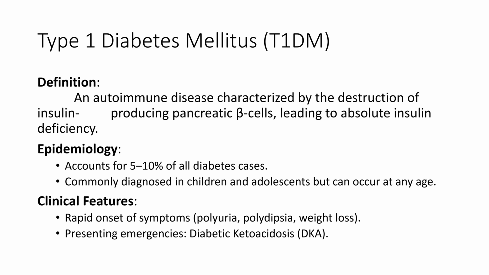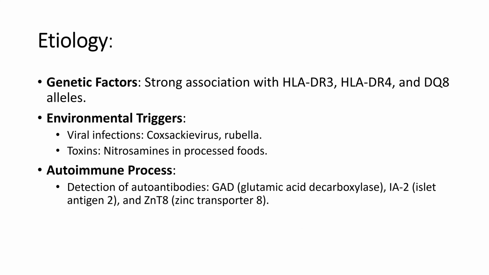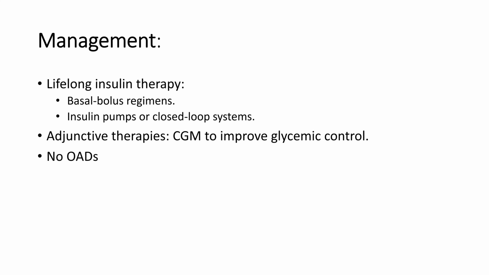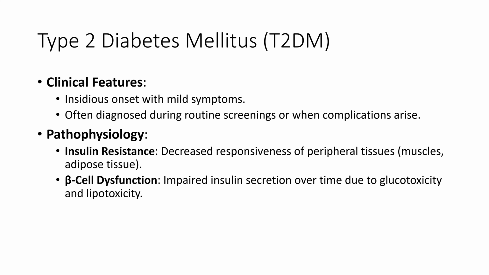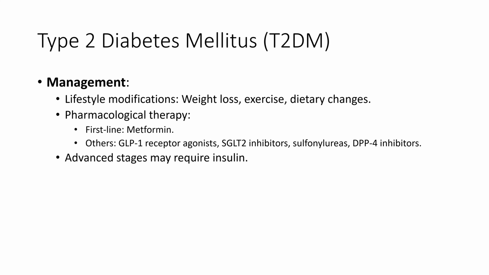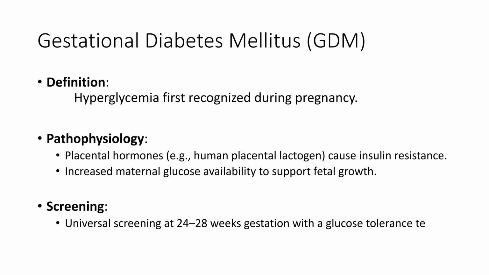Diabetes is not a single disease but includes various types. Type 1 diabetes is an autoimmune condition where the body's immune system destroys insulin-producing cells in the pancreas. It often presents with sudden symptoms like weight loss, thirst, and frequent urination. Type 2 diabetes, the most common form, develops gradually due to insulin resistance and a relative lack of insulin production. Latent autoimmune diabetes in adults, LADA, is a slow-progressing form of type 1 diabetes, often misdiagnosed as type 2, as it initially responds to oral medications.